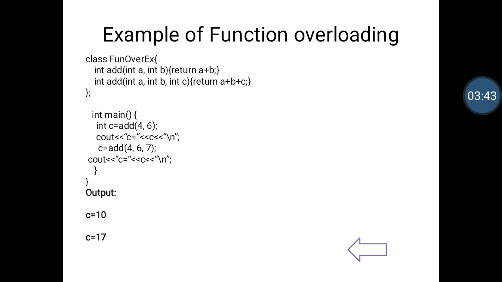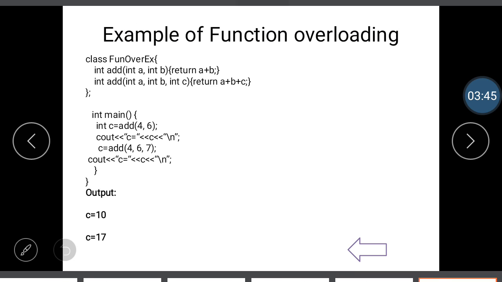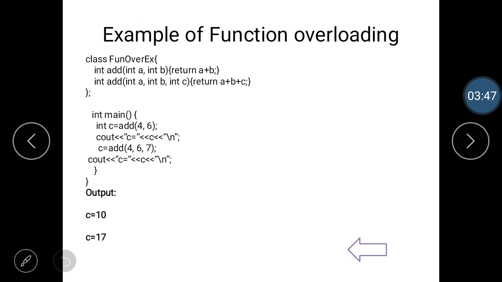In this example, I have used one class in which I am using two add functions. The first add function has the name int add with two parameters.